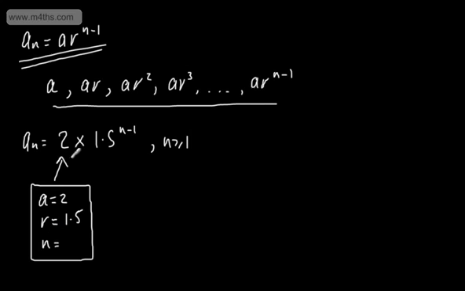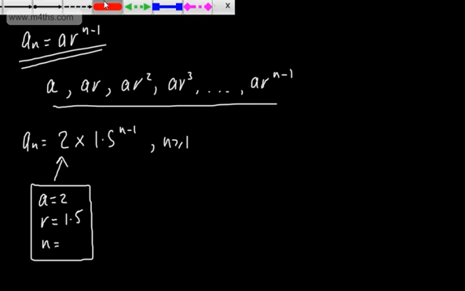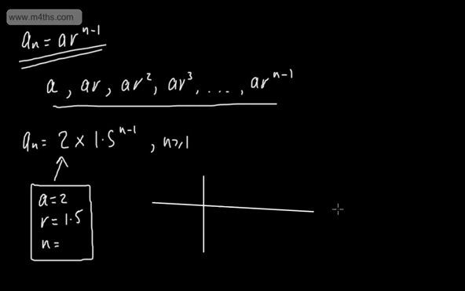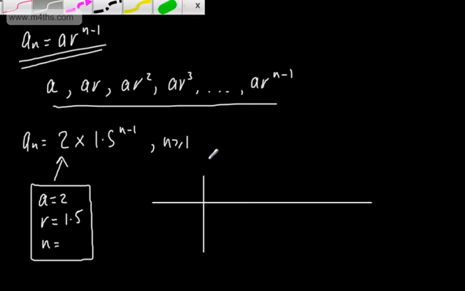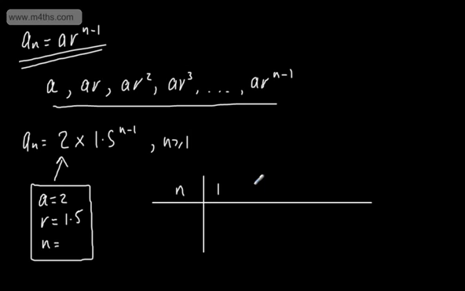So let's go ahead and look at the first few terms in this particular sequence. I'm going to just generate the first few, and then we'll go ahead and find some more terms in the sequence. So let's take n to be equal to 1, 2, 3, and 4. So we could have a sub n. If I put 1 in, we're going to get 2 times 1.5 to the power of 0. That's going to give me 2. On the next one, I'm going to have n is equal to 2. So a sub 2 is 2 times 1.5 to the power of 1. So that's going to give me 2 times 1.5, which is 3.